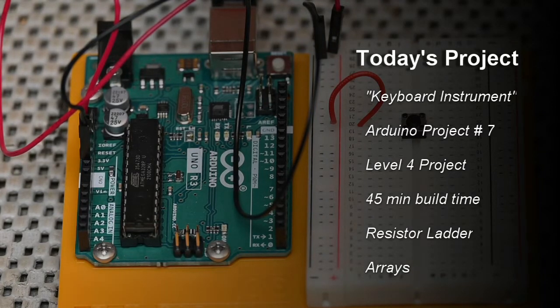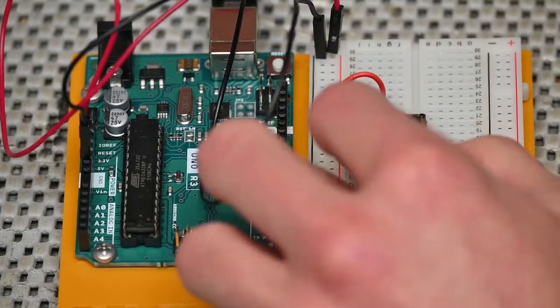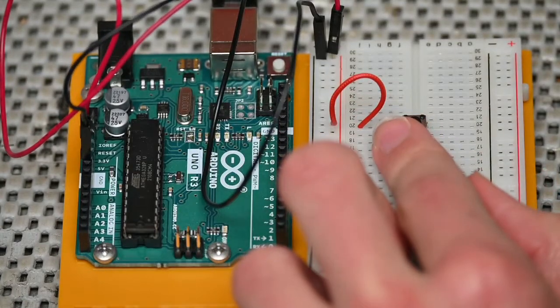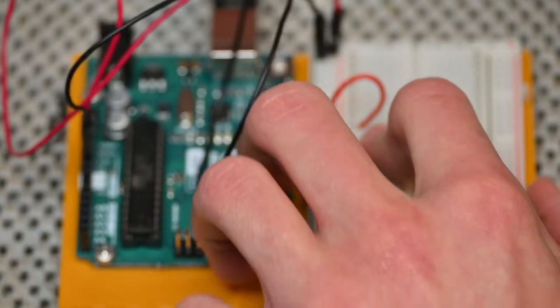The main purpose of this project is to learn how to build a resistor ladder and understand how it works. On the programming end, we're going to learn about what an array is and how that works. Arrays are just super helpful. We'll talk more about those when we jump into the programming later on.